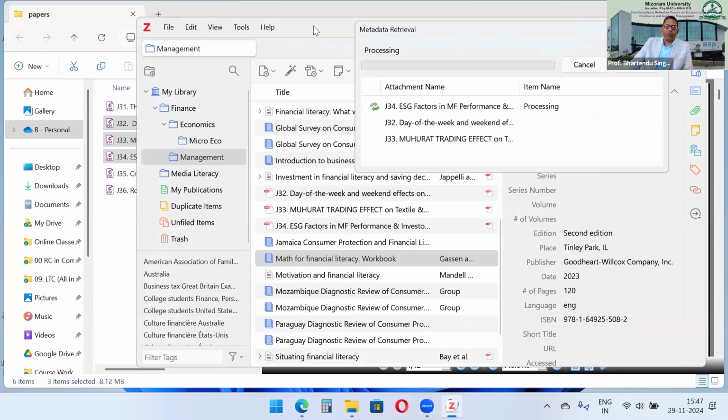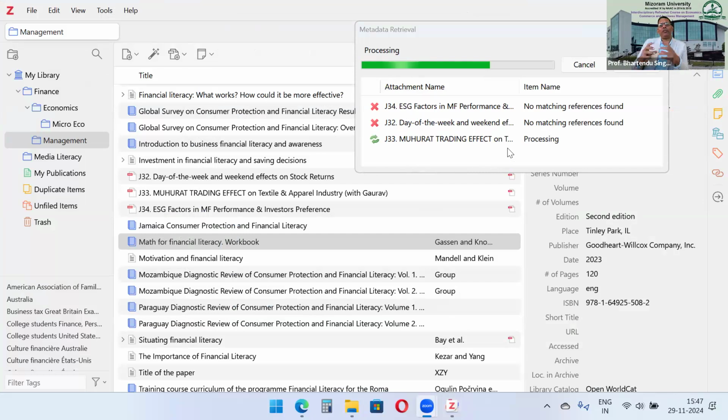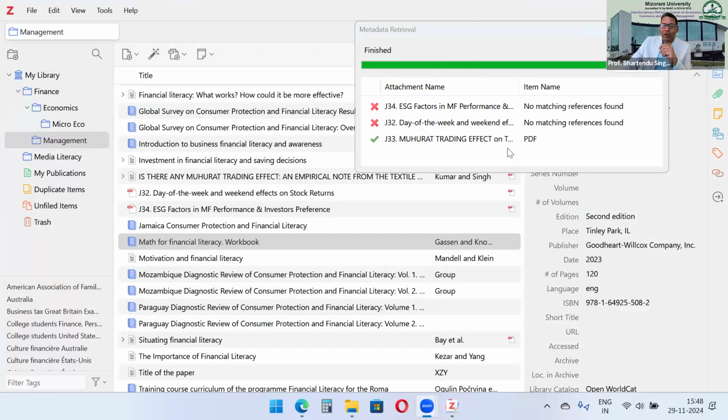Oh, it's coming, but a little slow. I think it is an internet issue. Once it starts fetching, the data will come like this, one by one. But somehow the files I have chosen are not compatible with this. Compatible means that if these papers are scanned in picture form, then they will not be fetched. Coincidentally, out of three of my selections, two are maybe in pictorial form, so they have not been fetched, but one is already fetched here because it was available for that.